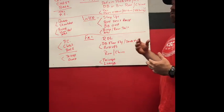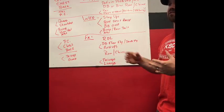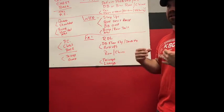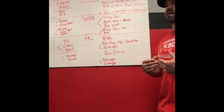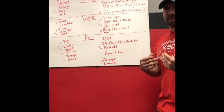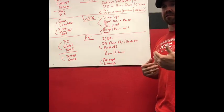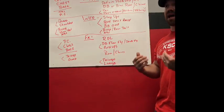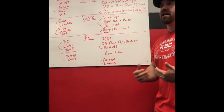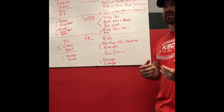But it'll also help you, not just from a training standpoint to make your training more effective, but having a system and a schedule is going to help keep you in the gym, okay? My observation has always been that doing things randomly tends to lead to a lot of missed workouts and basically falling off the wagon and not training. So having a system and a plan in place for the next few weeks is going to help you guys stay more regular and more consistent with the workout.